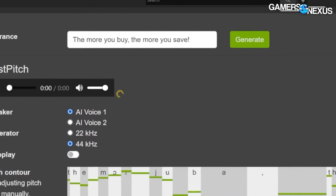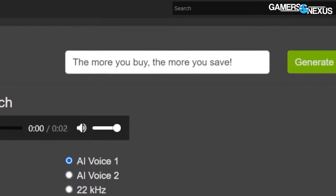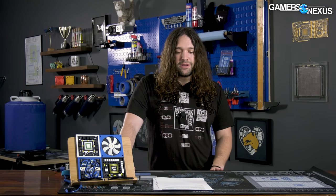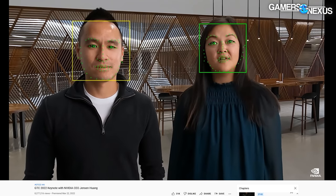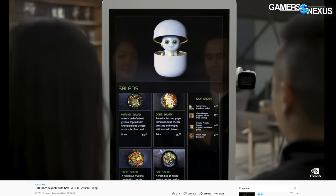There are a lot of potential pros to AI and deep learning that Nvidia goes through — medical advancements, logistics and shipping benefits, and potentially reducing the footprint required to do those things. But then there's also a hint of dystopia you always get watching these. Maybe it's just because there's so much dystopian media that was created before we got to this era of technology, so we've all been preconditioned to be a little wary of it — you just see some of these technologies and they give that weird vibe.